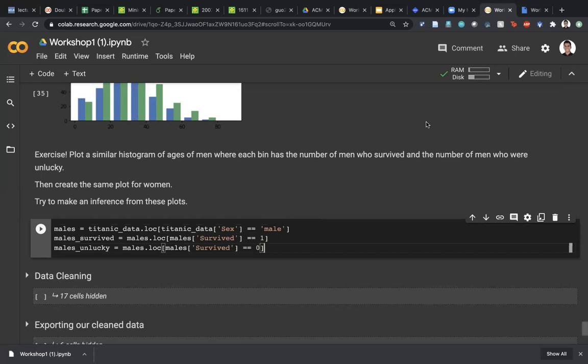If we slice a data frame, is that by reference? No, it is not. Anytime you create a slice of a data frame, for example, that male slice we just created, it is creating a completely new object for you to work with. So any changes made to males will not affect our original data frame.